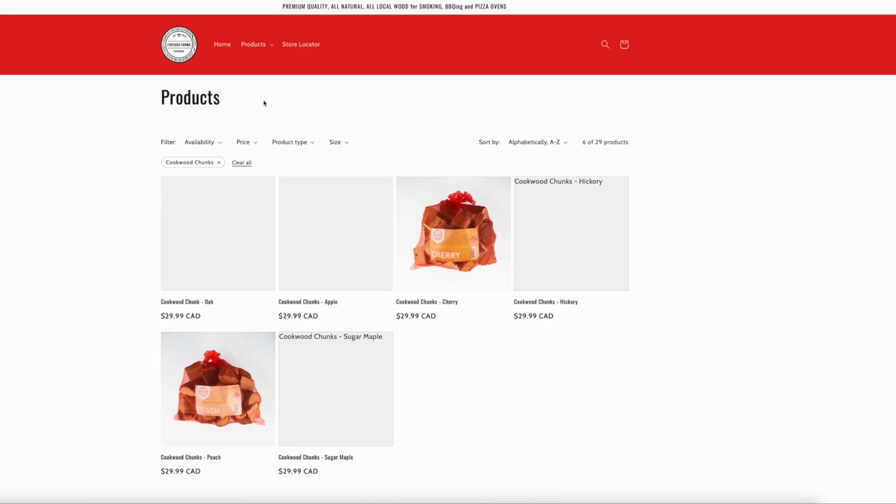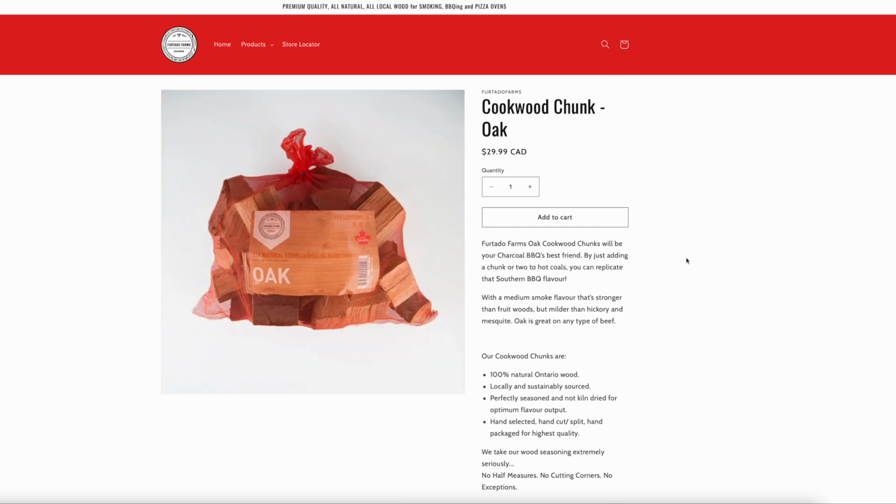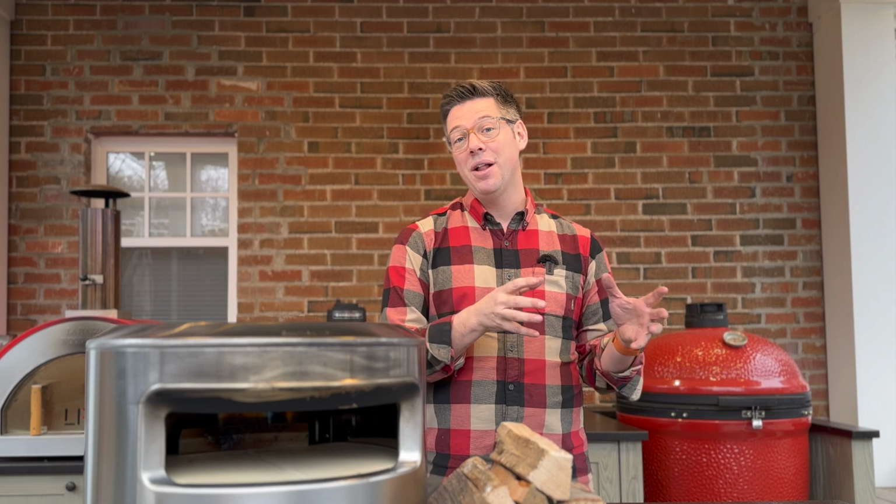But these dehydrated wood chunks in a small size are very expensive. It's about $30 a bag. And at the rate that I did in my first video, we would go through an entire bag of that just getting up to temperature, until we are ready to have our stone to cook our first pizza, as well as cooking our pizza.